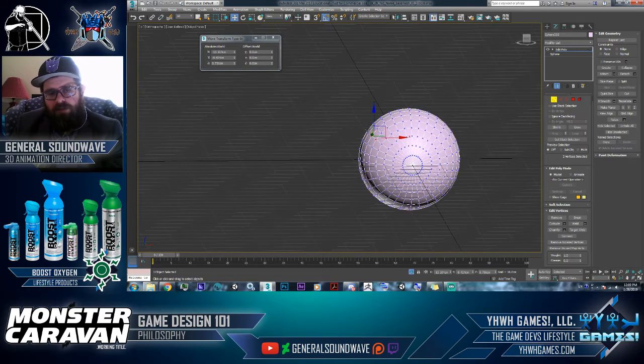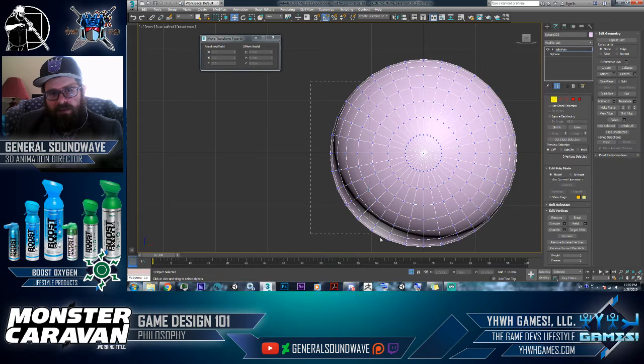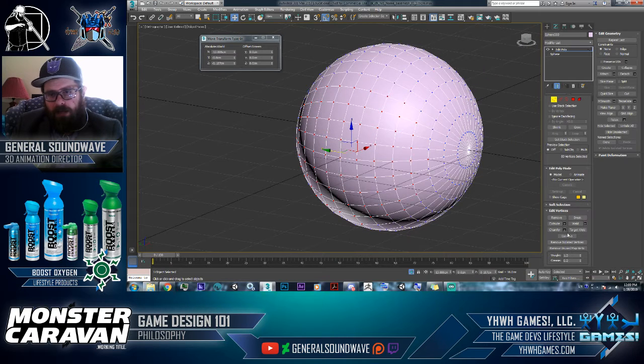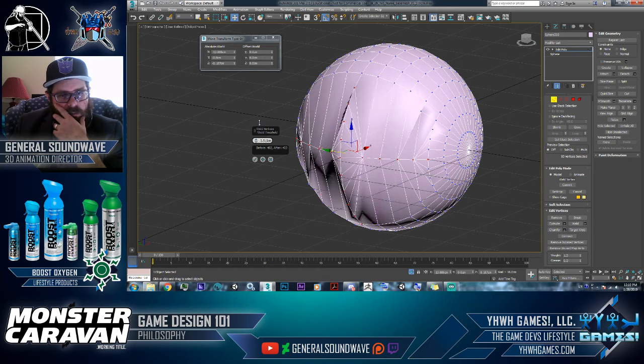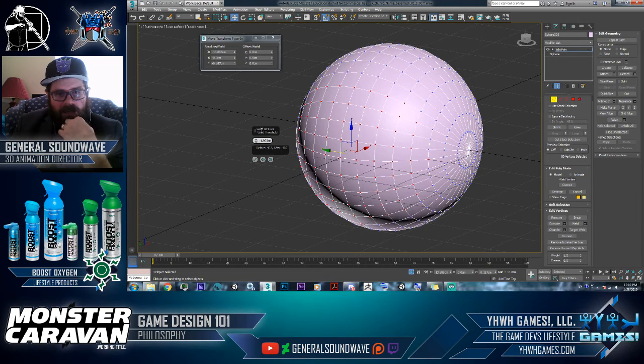Weld works off of the principle of a threshold. So if I select all of this and I go to my weld tool, as you can see currently I have 482 vertices in the whole mesh, but nothing's welded, it's not snapping. But the moment I increase the threshold, all of a sudden all of this stuff is trying to find the next adjacent vertex that's at the closest proximity, and it's going to try and snap them together. And that right there is the difference between weld and collapse.